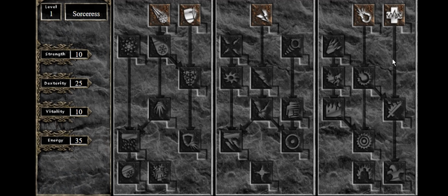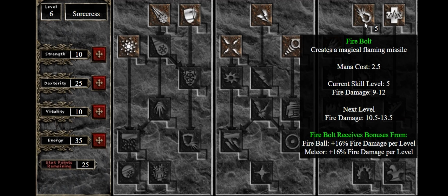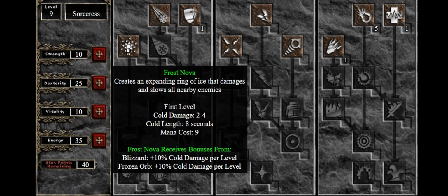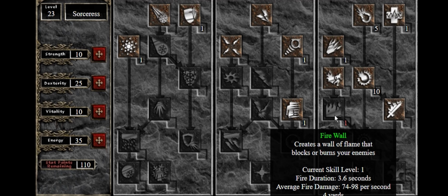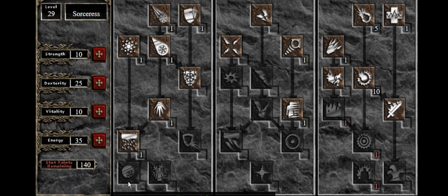My end goal is a Meteor build, and I think I'm going to try Fireball as I'm leveling up. So it'd be like probably starting with 5 points in Firebolt, grab Warmth, Frozen Armor, keep grabbing the prerequisites as I go, and then when I hit level 12, Fireball, and pump Fireball until about 10 or so. In the meantime, grabbing Teleport, keep leveling, get the prerequisites for Meteor, Fire Mastery, and Frozen Orb. So by level 33, which is about how many points you'll have at level 30, your build's going to look something like this.